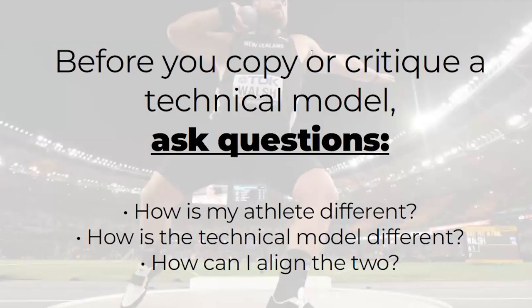And there are typically two reactions that coaches come forward with. One is, wow, that looks cool, let me try that. And the second reaction is, wow, if they only threw normally, they would throw even further. Crouser would have 24 meters if he threw differently. These other athletes would do even better. And so that's why I think it's important, before we jump to conclusions and either critique the athlete or copy the athlete, we ask these three questions.